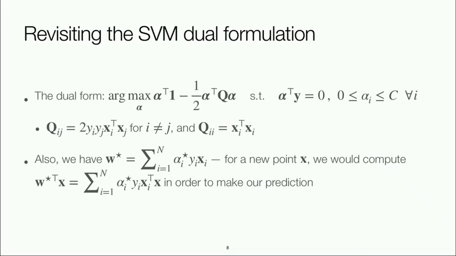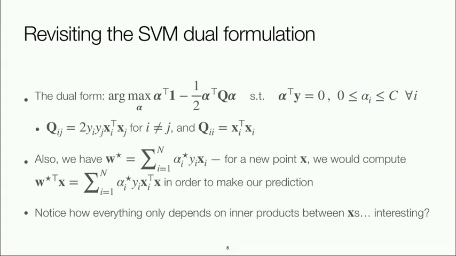There is one thing that we need to notice here, which is going to turn out to be quite important. What we need to notice is that everything here depends only on inner products, or dot products if you like, between the x's. So we have things that look like xi transpose xj, or xi transpose xi, or xi transpose x. In the places where x shows up, they only show up as dot products and never as x's themselves. As it turns out, this is going to be quite important, but that's the high-level thing that we want to notice here. And we're going to try to figure out, is this interesting? And if so, why is this interesting?